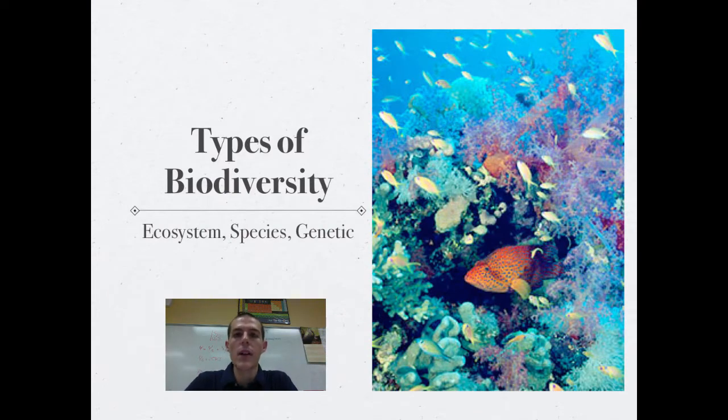Throughout the course we will talk a lot about biodiversity and the importance of biodiversity and why we care about it. I'll get in a little bit more into that in the later parts of this video, but before we get there I want to talk about types of biodiversity. I'm pretty sure this is something I had mentioned in a previous video, but I want to review it real quick. Biodiversity exists on three different levels. The first one is the genetic level, and the genetic level is just all of the genetic material that is present in a population. The greater the genetic variation the greater the biodiversity, the less the genetic variation the less the biodiversity.